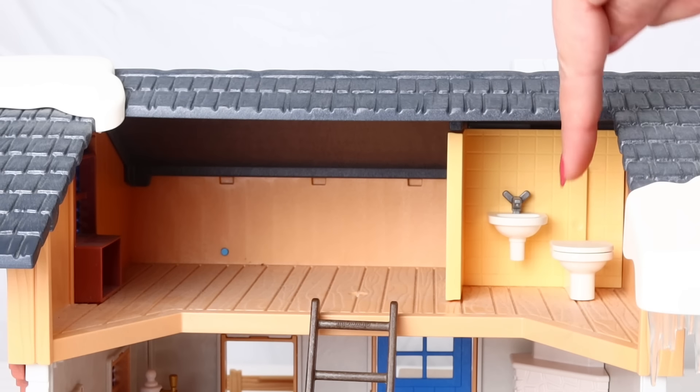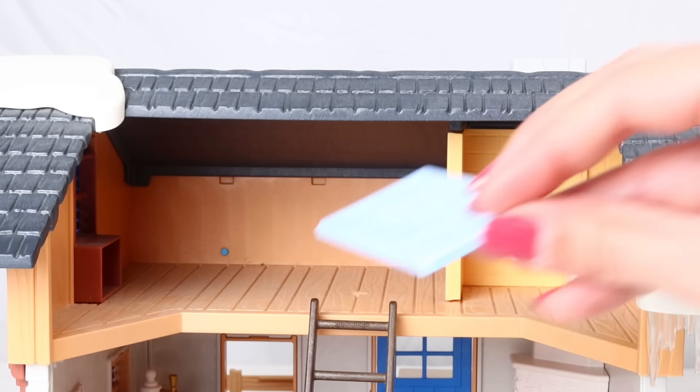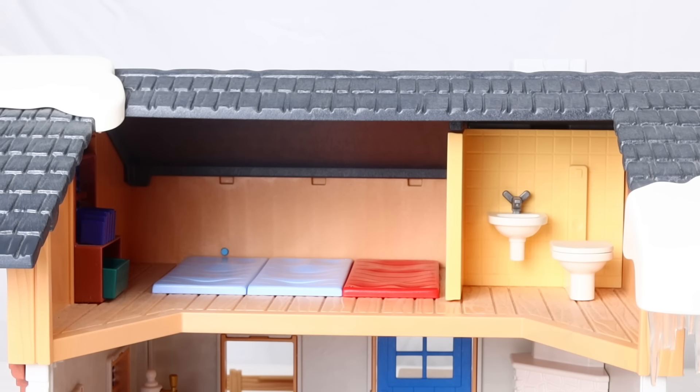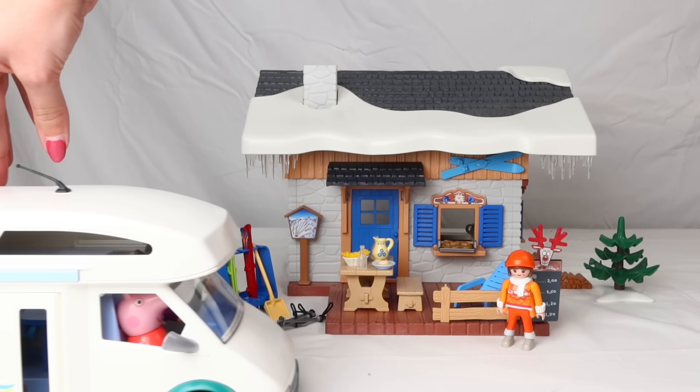The fireplace is in the corner to keep the house warm. Here's the kitchen with a hot chocolate fountain. Let's leave the mugs here for Peppa and her friends. We need the stairs so they can go upstairs. Here we have the bathroom. Let's hope they don't get a tummy ache. We have three beds — two blue and one red. We have our house ready. Just in time, friends — they just arrived.